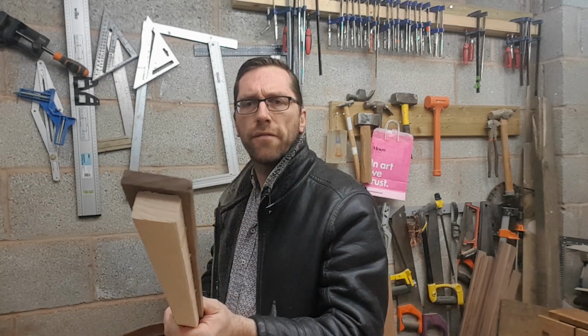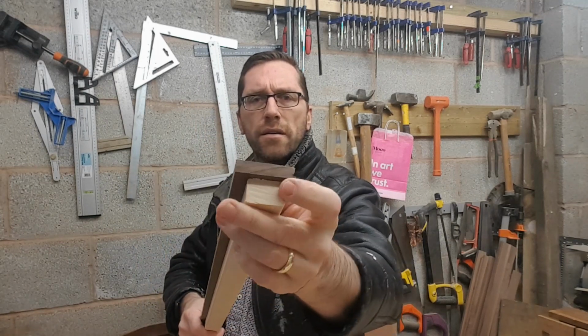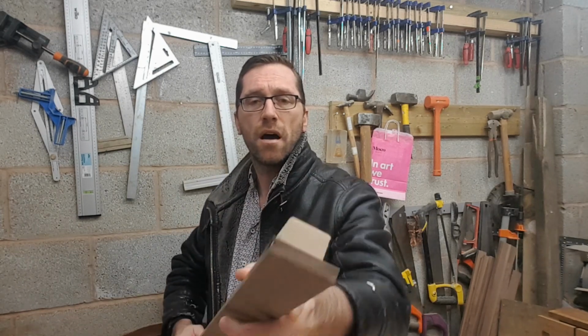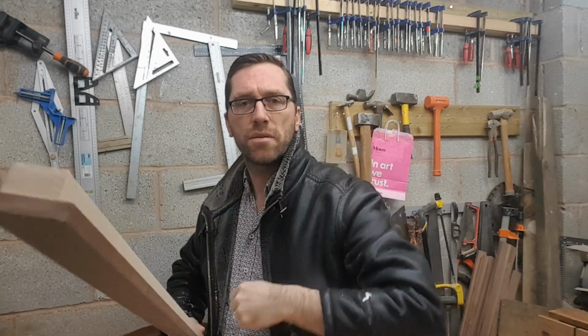Now, as long as I make sure that when I do the glue up, for example, like that, so there's enough each side, and then when it's all glued together, I can trim up to thickness with a circular saw or table saw or whatever, then I'm fine. This is oversized anyway, because you start oversized and work down to the size that you need in the end. I'm going to be okay, as long as I remember that bit when I do the glue up. Speaking of glue ups, let's get on with it.